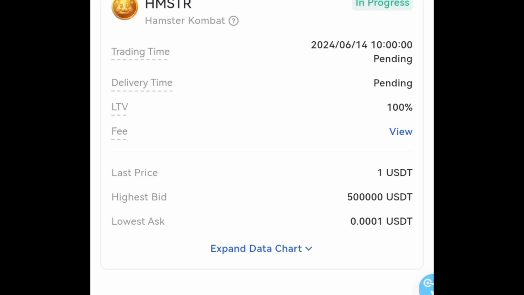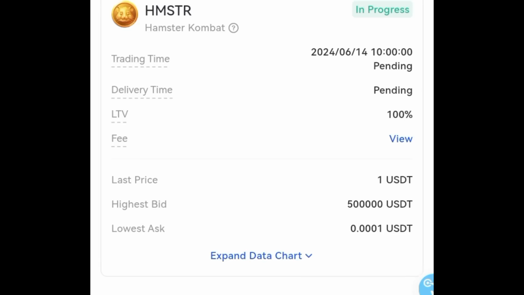Now here is the thing. Hamster Kombat is going to be airdropping, and they've made it very clear that they are not going to airdrop all the Hamster Kombat tokens you probably would have mined at once. They would airdrop in bits. So the question for you is, you are here to sell. Do you actually know the quantity you're going to be getting? Because they're going to have a first airdrop, second, and probably a third. In the first airdrop, do you actually know the quantity of hamster tokens you're going to be getting?